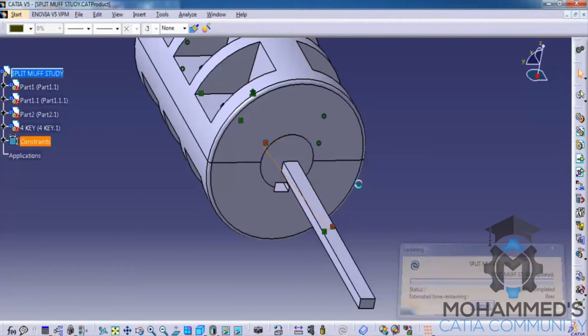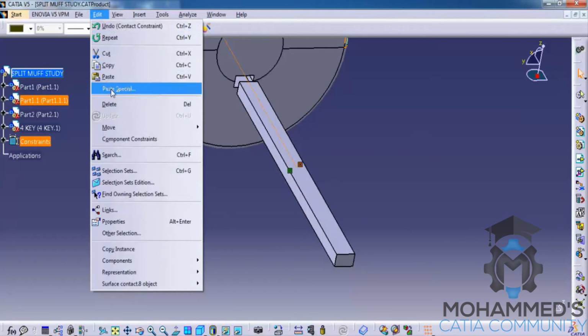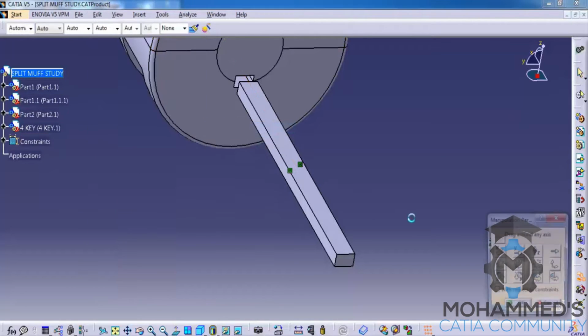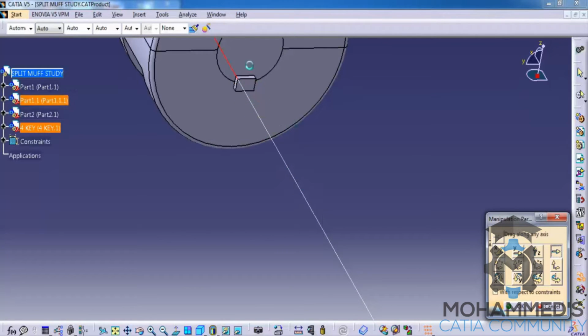Finally, press Ctrl U, and then you can move the key and adjust it. For example, we want to move in this direction, move and adjust it.